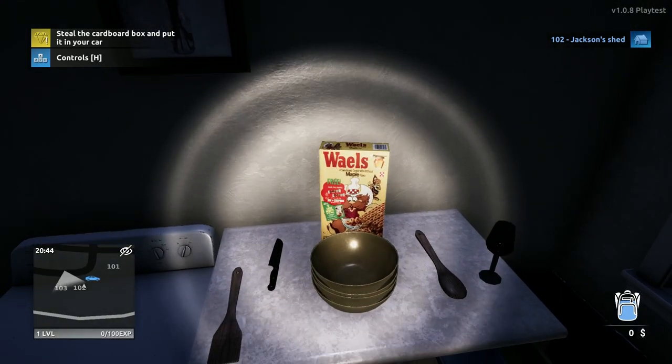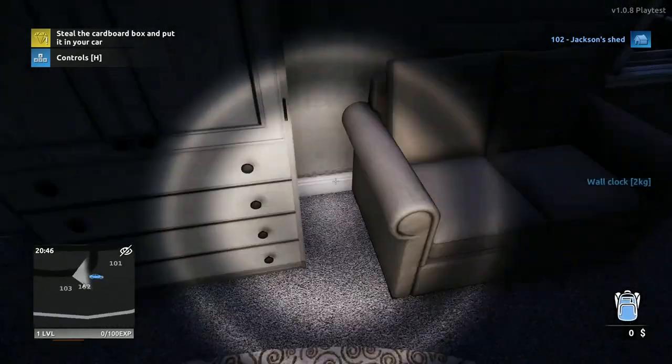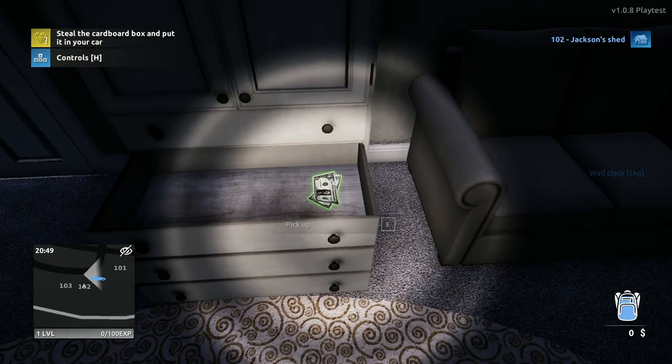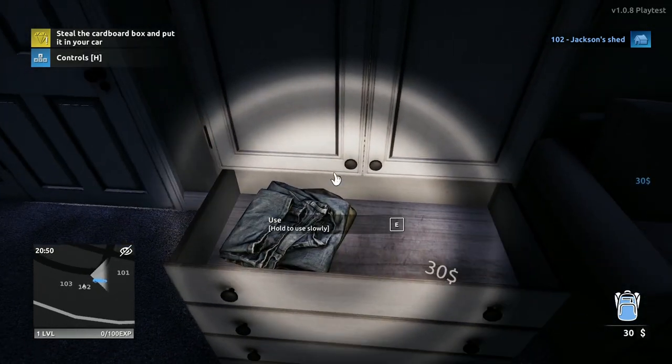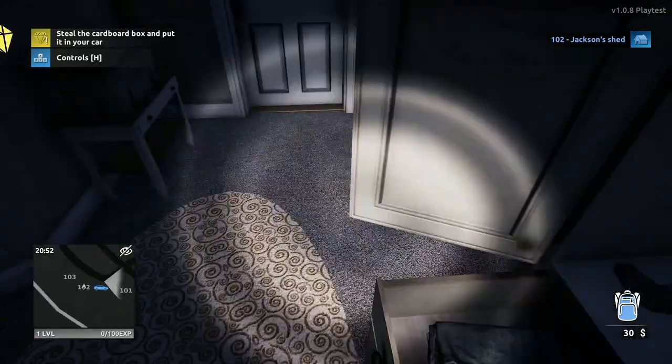We got some cereal. That looks pretty good, actually. Clock. Thank you. Clothes, nothing. Money. 30 bucks, I'll take it. Oh, a bunny! Can I take the bunny? No.